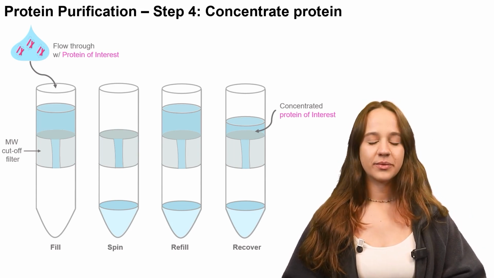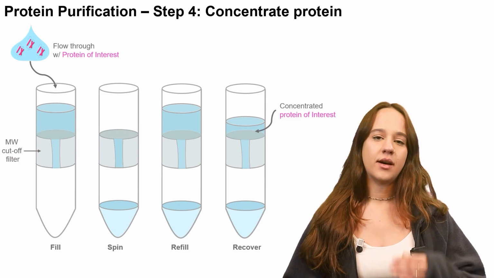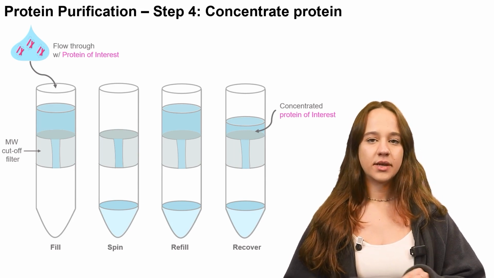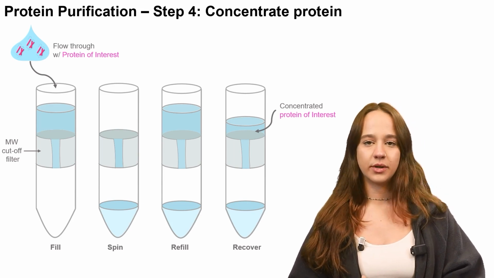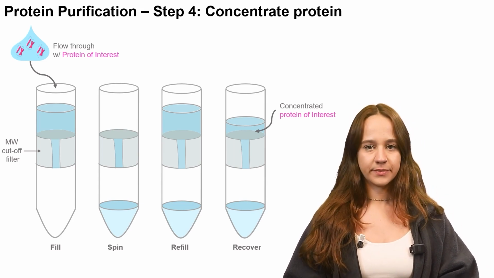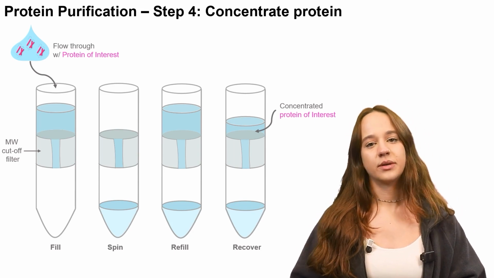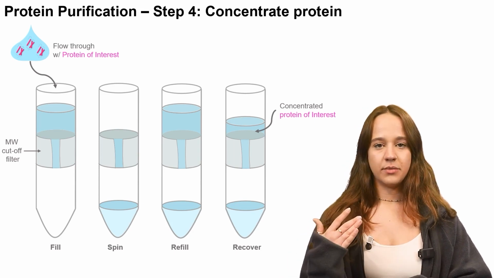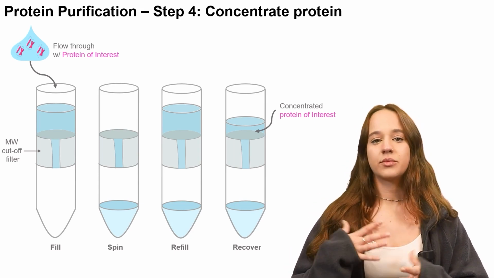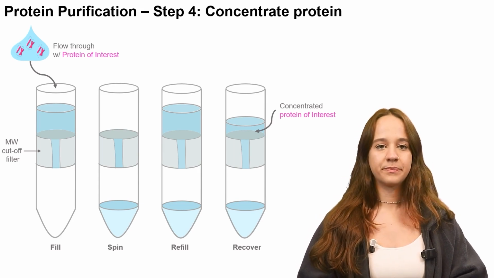Concentration is performed with the help of centricons. These are tubes that contain an upper and lower part separated by a porous membrane that only allows the passage of small molecules, but no proteins. Centrifugation will allow the buffer to pass through the membrane, while the protein will remain in the upper chamber. Thus, the protein will be progressively concentrated as the buffer is removed from the sample.